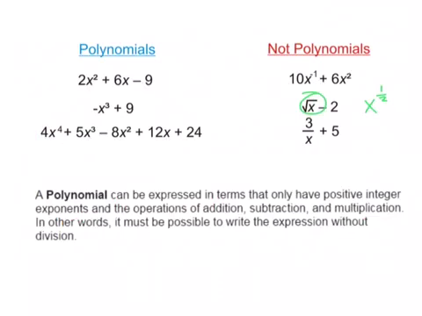And the last one, the x in the denominator means we have division, and we can't have a variable in the denominator for a polynomial. Again, the -1, the square root, and the x in the denominator tell you that these are not polynomials. And that is it so far for our introduction to polynomials. We'll do some practice in class, and we'll learn a lot more about them in future lessons.